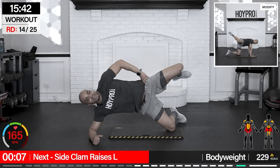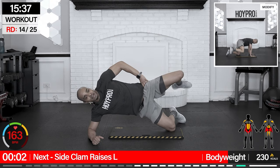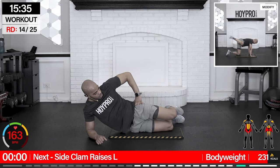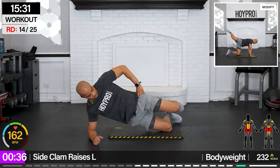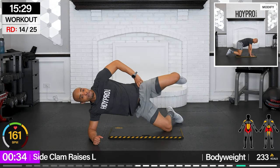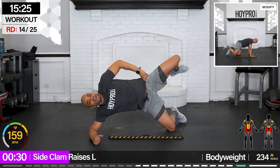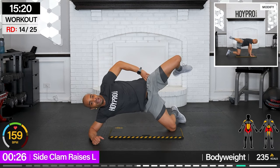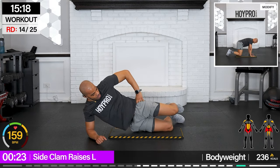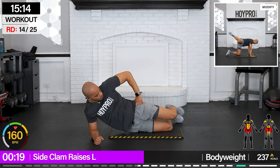So lying towards our right. Left knee is down. Let's go. Bring it up. Squeeze. Hit those abductors. And down. Lift. These add up. Nice and clean with each one. Breathe it out here. Come on.